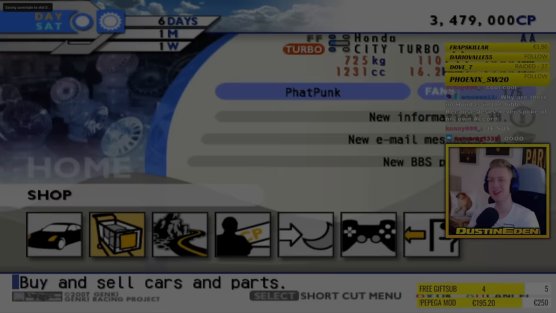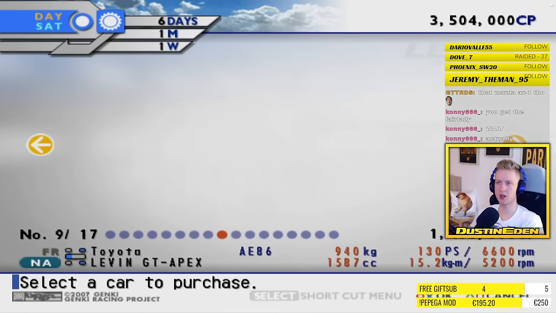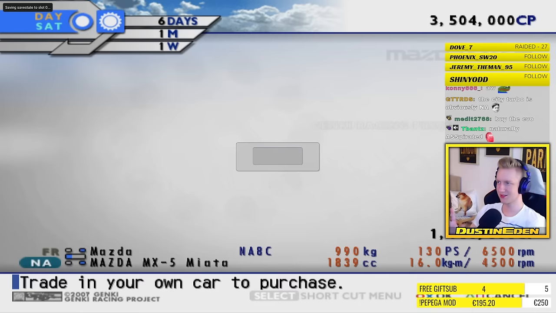With my cash infusion, it was time to buy another car. This time something rear-wheel drive to help me out in the drifting competitions. Those are basically our only choices. Either we go for an 86 or an MX-5. MX-5 is more expensive. Or I can trade my shitty shoebox, and then it's only 621, but I don't want to trade it. This thing is really good.